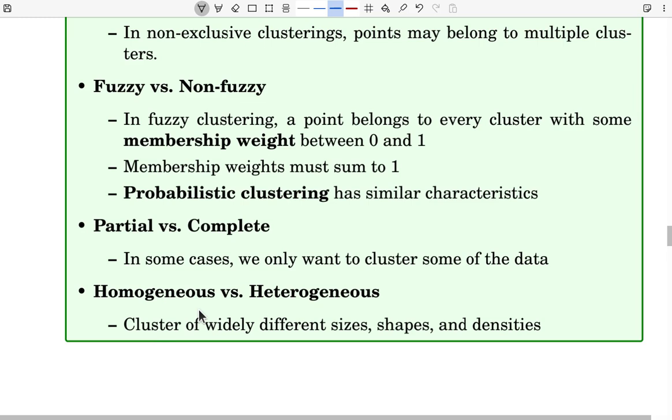And also here, for widely different sizes, shapes, and densities, you may try to use heterogeneous clustering. And or now the homogeneous way, then you may have many problems. And once it is widely different, then you have to use heterogeneous, the objective function.